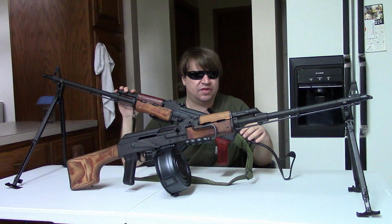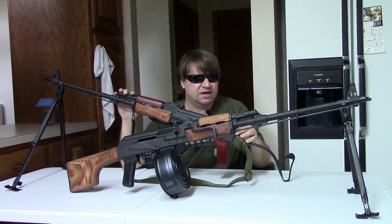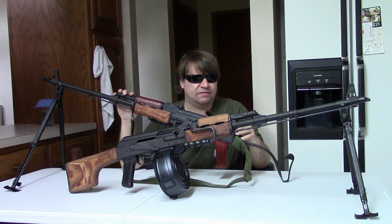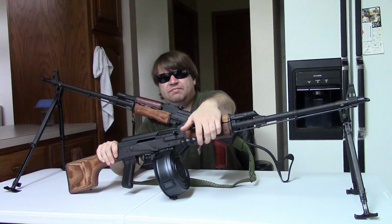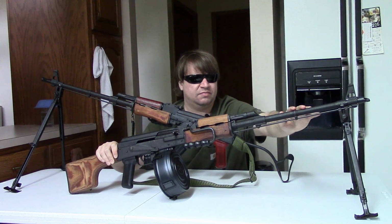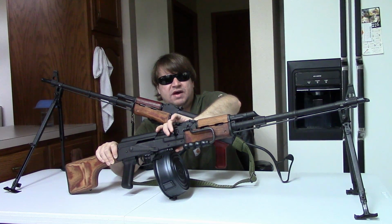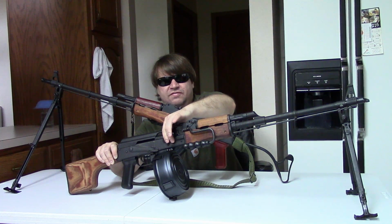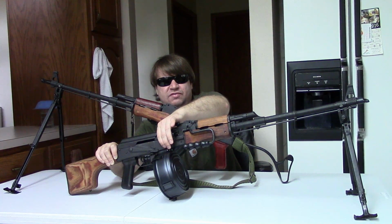The original name for the Romanian RPK, Romanian Light Machine Gun, was the PM Model 1964, PM-64. Initially, it was an exact copy, more or less, of the Russian RPK. It did not have the carry handle at the time, and it had a fixed RPK bipod and a muzzle nut. Also, it seems like either the early ones only had magwell dimples, or they never did. Definitely later production Romanian and Russian RPKs did not have dimpled magwells. Instead, they have the reinforcing plates inside the heavy receiver.